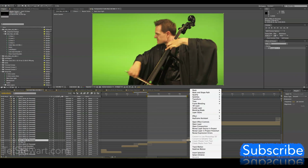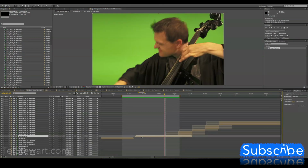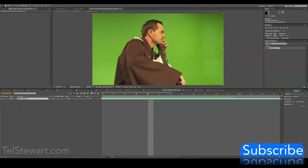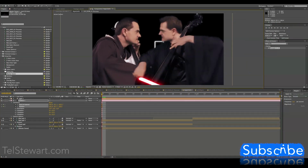So anyways, here it shows me trying to match the two Jedis together. You can see the left Jedi was a little bit smaller than the right, and so trying to match the two was a little bit challenging. It was a lot of trial and error.